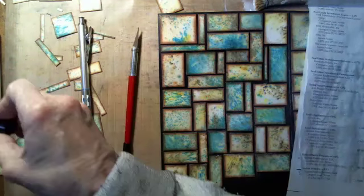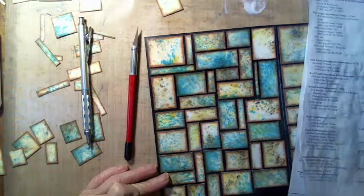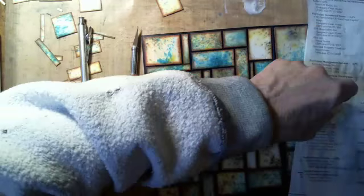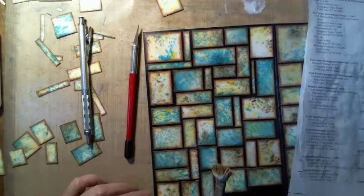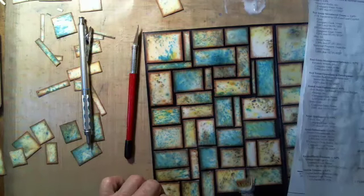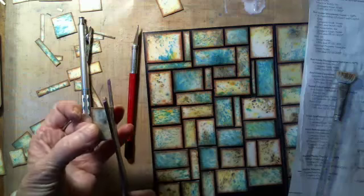I'm so glad Ange is watching out for me. Go blow your nose. You're funny, Ange. All right, let me clean up this matte medium so I can move everything up. Or I guess I could move the camera down. Okay, oops, crooked is all get out. Oh, that's not going to work at all. Sorry.